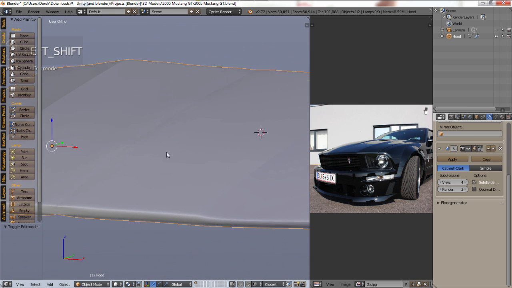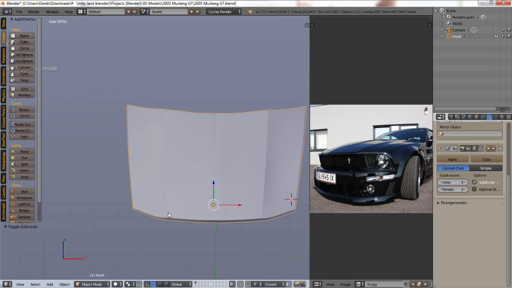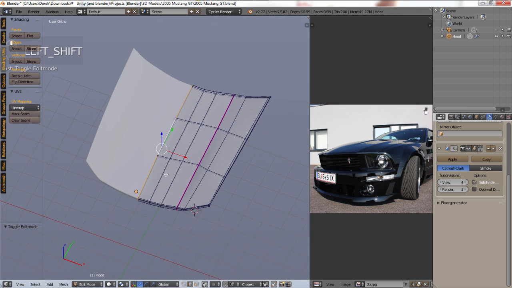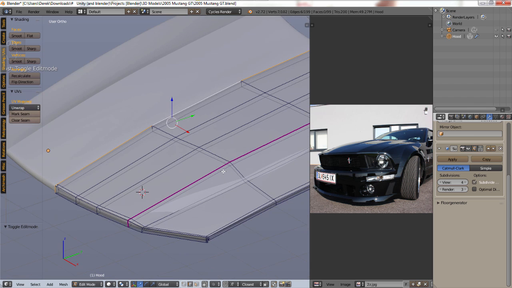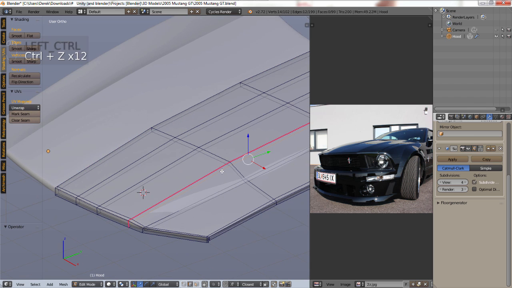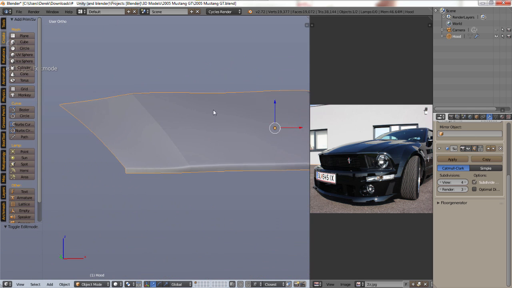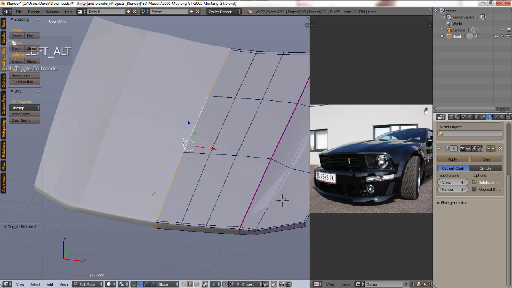It's there, and you can still see the crease. It shouldn't be there. So I think that's because of our topology, so we're going to have to fix that later, or maybe because of the solidify modifier. Maybe I shouldn't have added that. In fact, I'm going to undo that solidify modifier, because if we go back into object mode now, that crease isn't there, and now we can take that edge loop and bring it up just a little bit like I intended. And we don't need this part, so whoops.